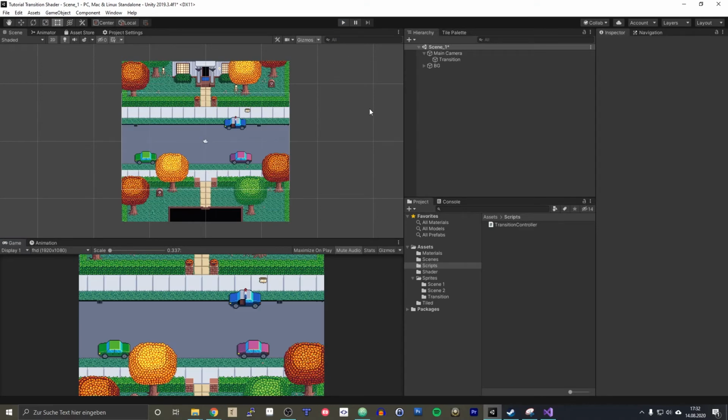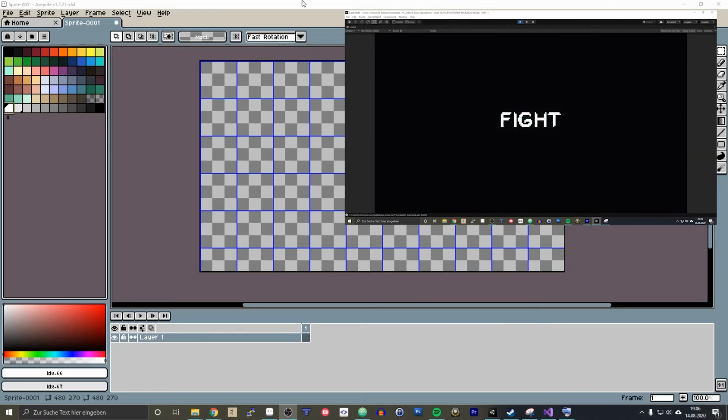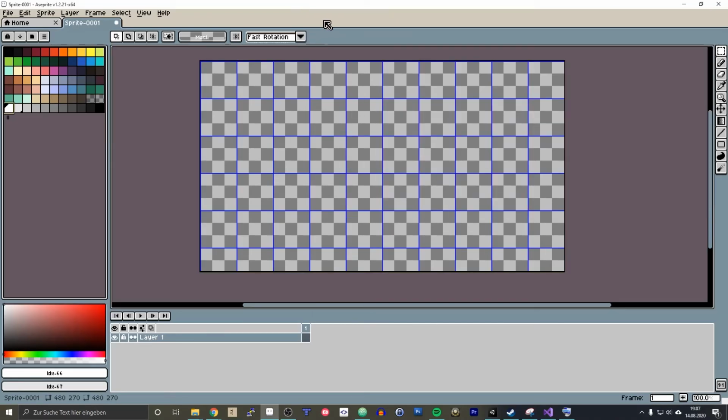And now I would want to give you a quick tutorial into how to create these magic transition textures, so that you then can create some cool gradient textures which would give you totally different transitions, like for example this one. So here we are in Aseprite. Just a quick disclaimer, I use Aseprite because I believe it's the best tool for 2D pixel art artists, and it's quite accessible because it's not that expensive, but you could totally pull this off with any other 2D graphic tool like Photoshop or GIMP, so choose whatever you have.